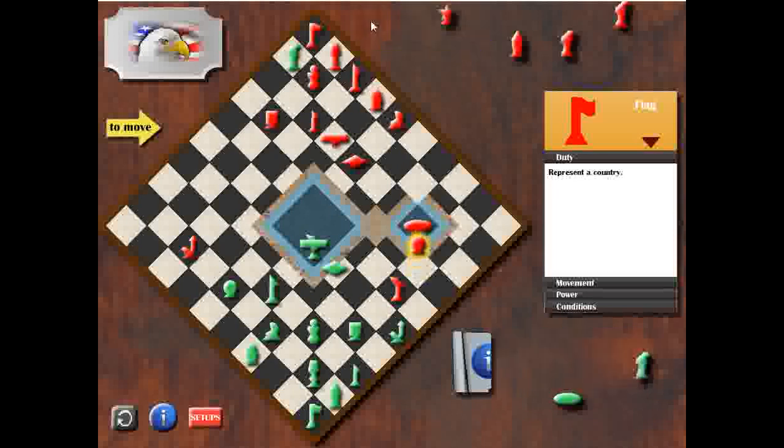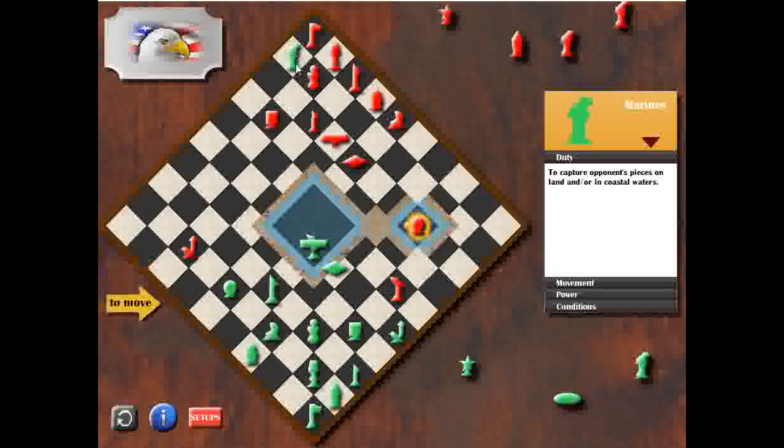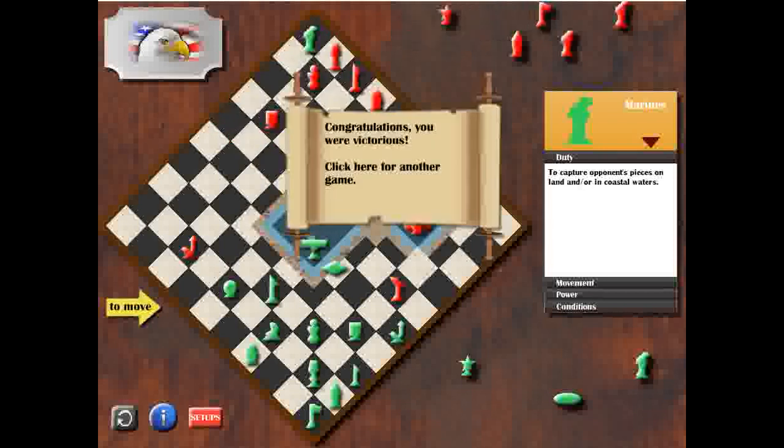So with my next move, I will directly capture his flag after I twice blocked the landing zone of his air force in a capture attempt against my pieces. Okay, this is a victory. So this was mission number 24 from the Armis mission catalog, called No Landing Zone.